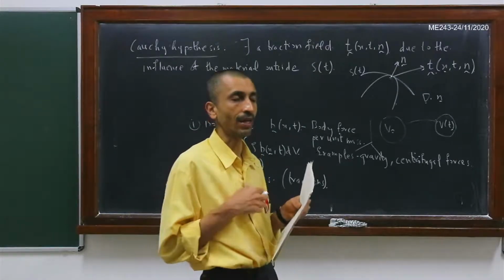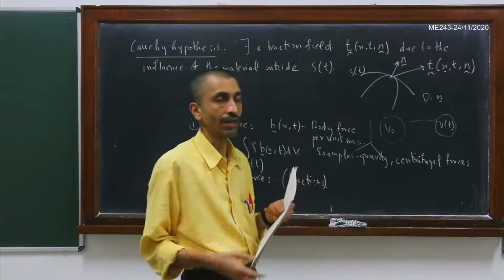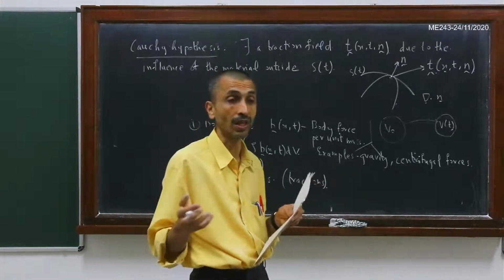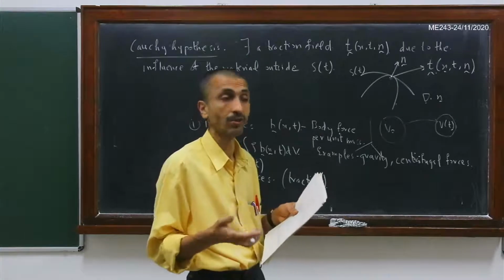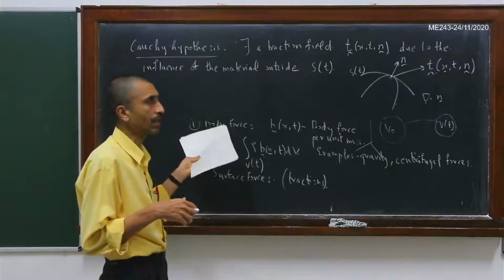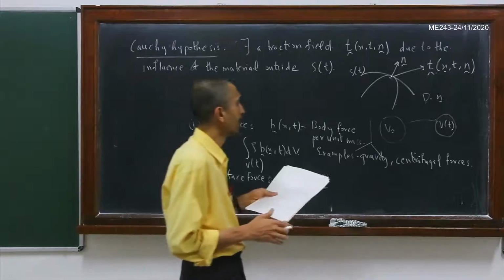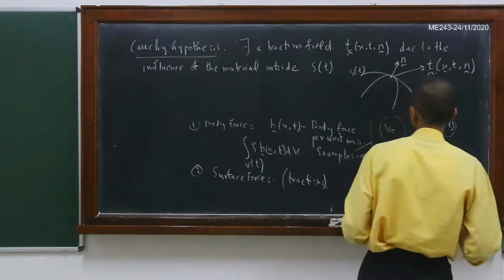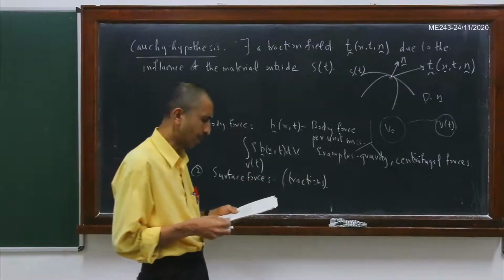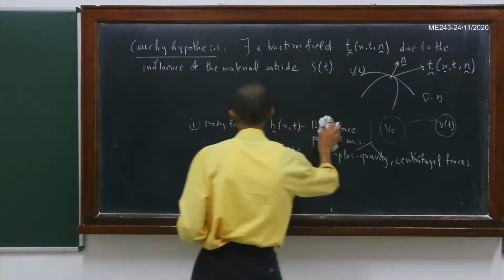In the sense that it is possible that we adopt some axiom and then after some years we find that there is experimental evidence to say that that axiom is not correct. So that is also possible, but in this case this has stood the test of time, because this may have been proposed in, let's say, the early 1800s or whatever it is, and it has led to conclusions that are consistent with the experiments. So we adopt this axiom, and now let us see what are the consequences of adopting this particular axiom.